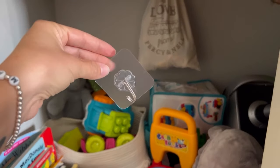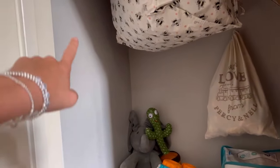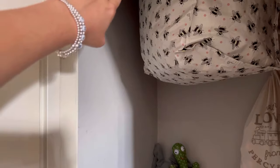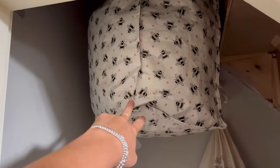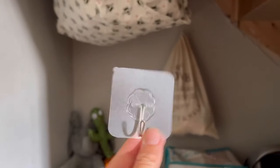I've just used one of these clips to hang some of his teddies in that bag that's on the wall, so basically utilizing the headspace rather than cluttering all down the bottom. And I've been looking on IKEA and you can get some shelves that fit this space. They're like little cube ones, so I'm thinking of getting like two and two, and then we can put them up there and again utilize the headspace. And yeah, hopefully it'll be a nice little toy situation for him. If we get the shelves, the ball pit bag will probably have to move, but that's good for now. Really happy, and these are brilliant. I'm so glad I found some more.